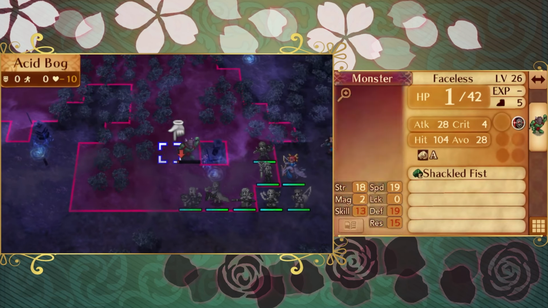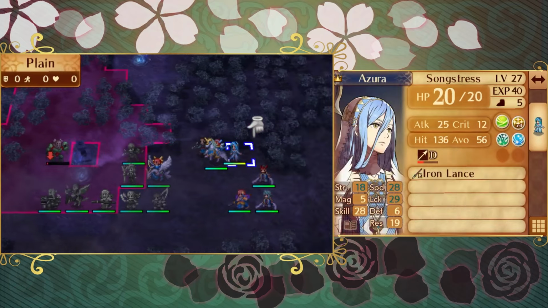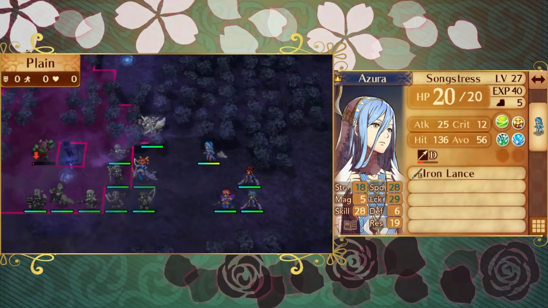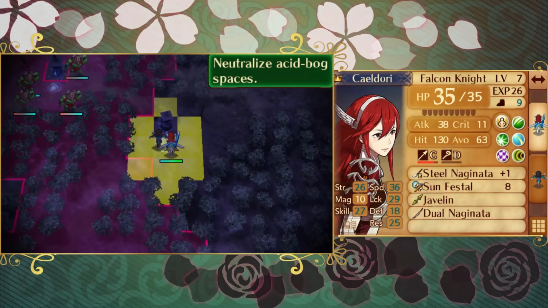This last faceless can be left alive. He'll kill himself into Asugi on enemy phase. Keldori moves a bit further to let Azura sing to her for some more experience, and then Keldori flies north to activate the first dragon vein.